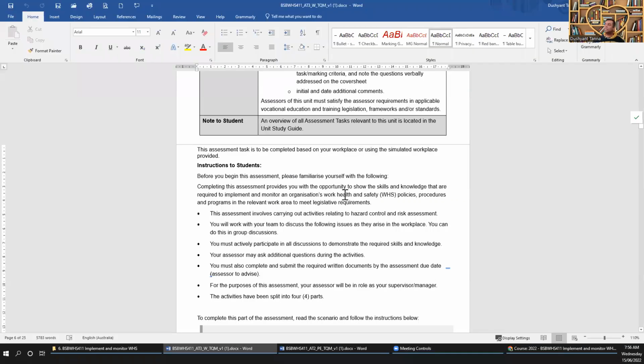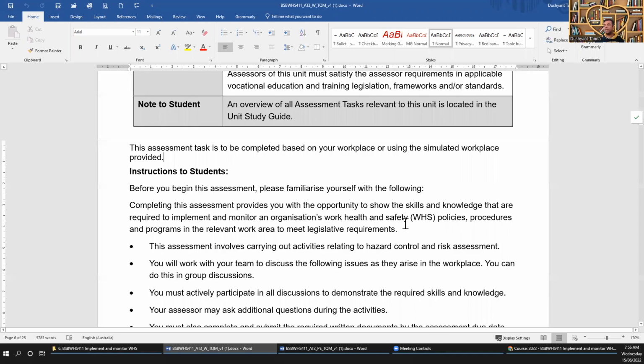This assessment task is to be completed based on your workplace or using the simulated workplace provided. Before you complete this assessment, please familiarize yourself with the following.